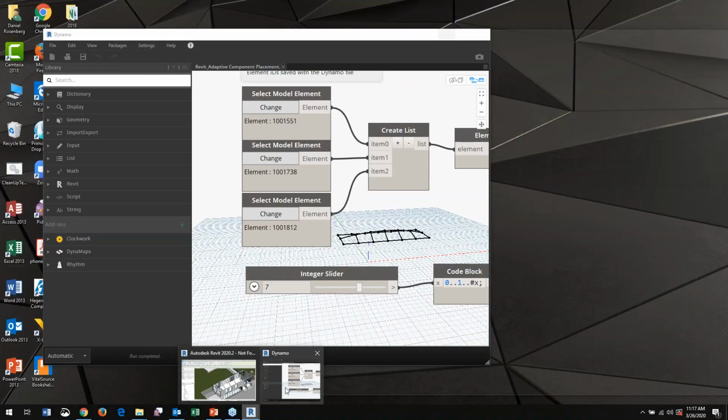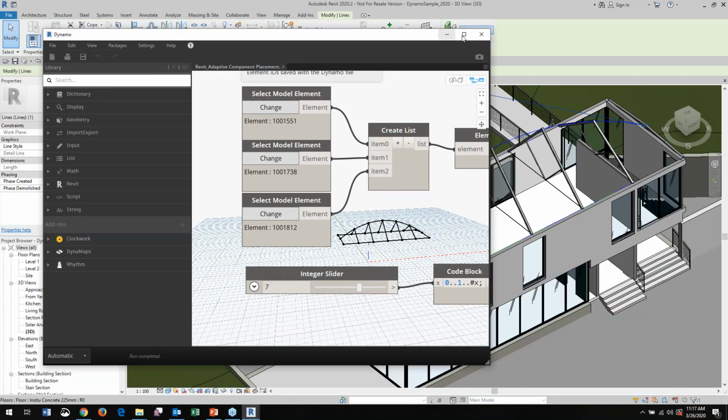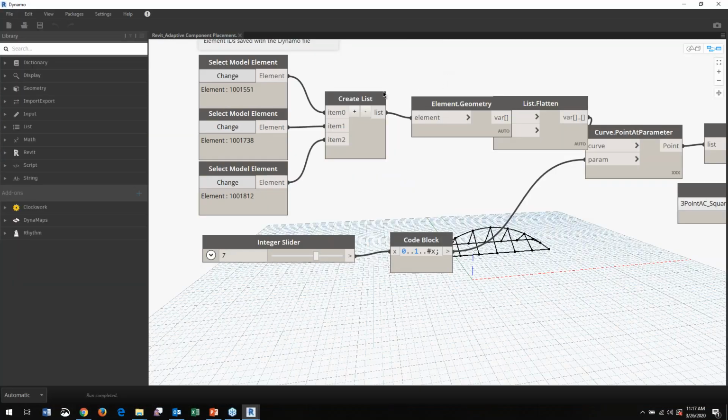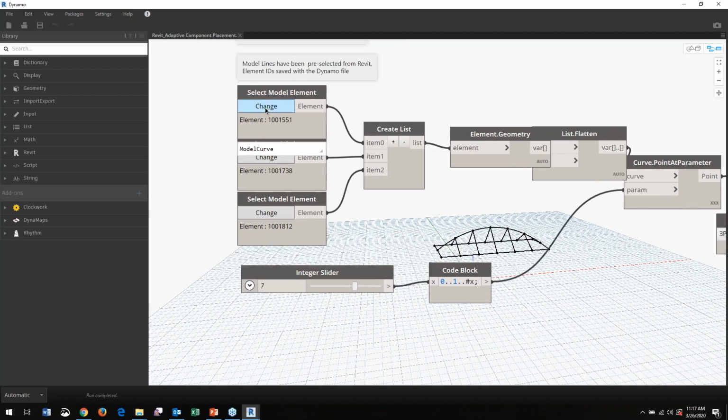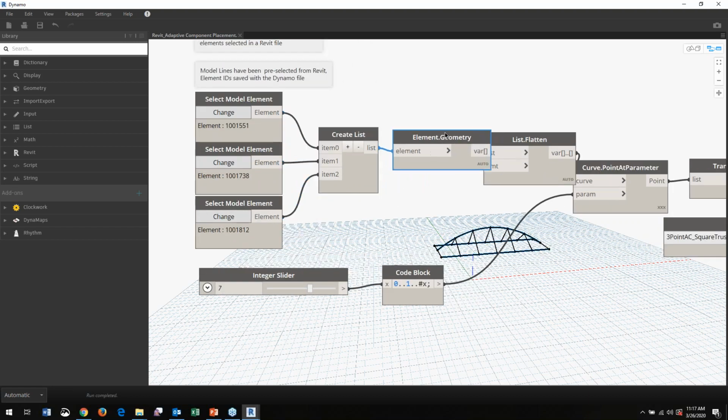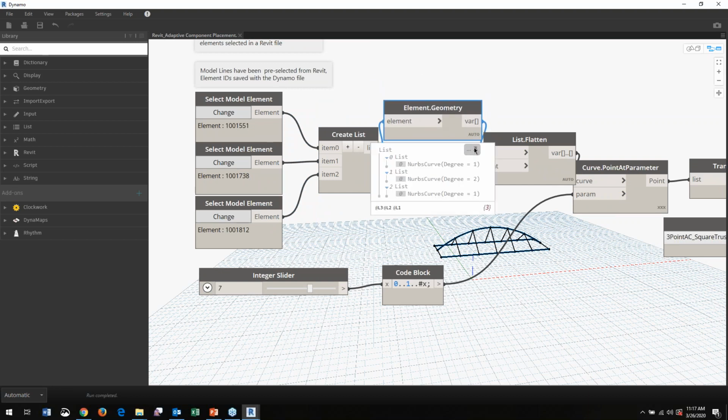Now, let me break this down for you and tell you how this is happening. So I'll expand Dynamo here. These nodes here selected all three of those model lines, and we've connected them into a list here, and we've grabbed the underlying geometry with this node, and if we hover over it, we can see the list of these nodes.